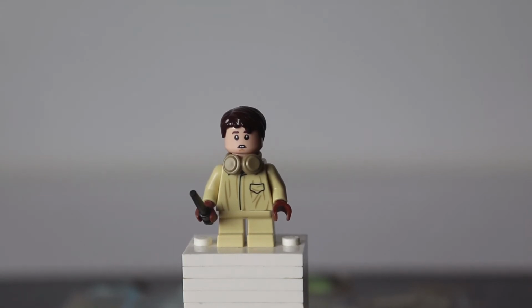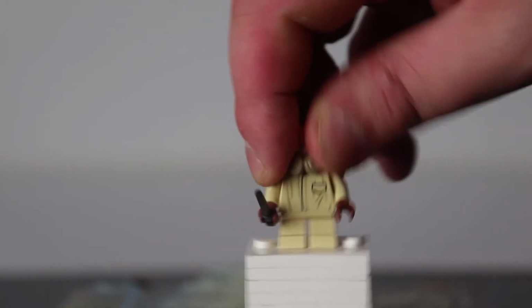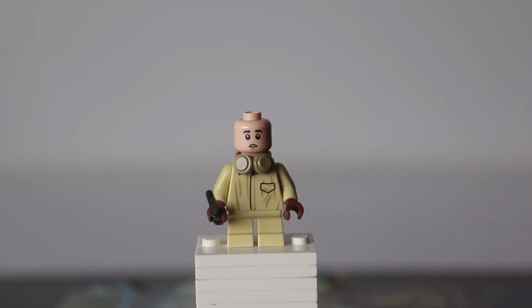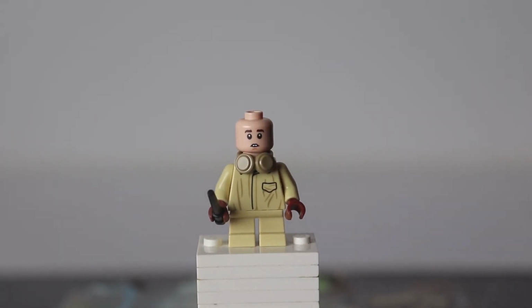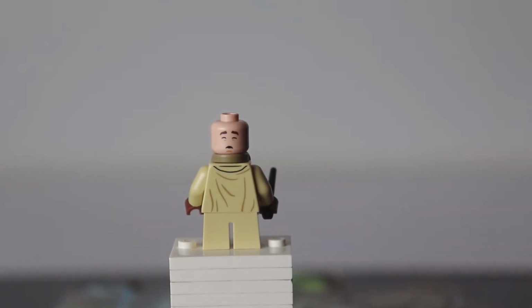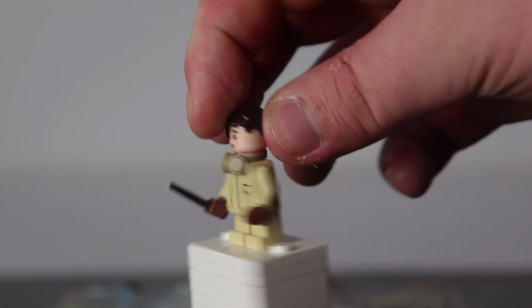The outfit is the same, the headphone is the same, the helmet is common, and the face, I already have this face from Harry Potter 2018. But I might actually talk about it, since I never talked about this face. So yeah, by default he is actually smiling, I mean sad and unsmiling, and on the alternate he is actually getting slapped off, maybe he got sleepy. And I guess that's about it.